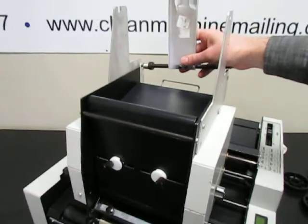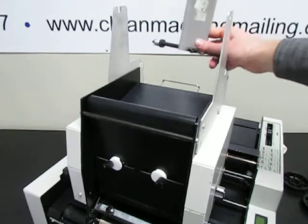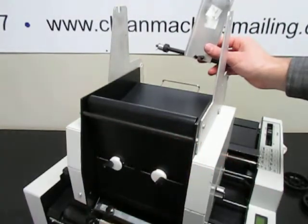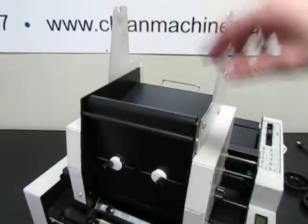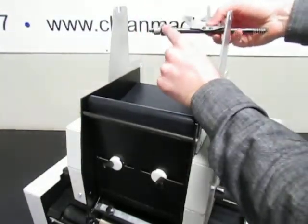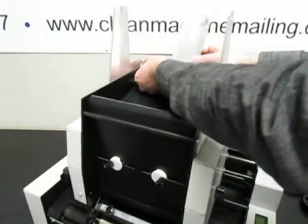So adjust the tension. Sometimes for certain kinds of labels you don't even need to use this, but for stamps it's usually good to use it. But just have a light amount of pressure on it, not so much that it's hard to pull, and not so light that it just spools out all over. That can be adjusted by taking an Allen wrench and loosening this collar, but generally you want to adjust it while it's installed on the machine.